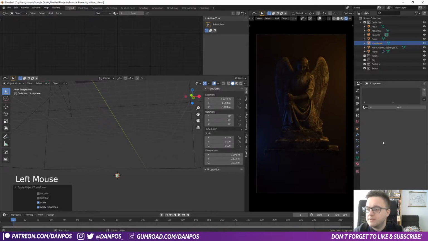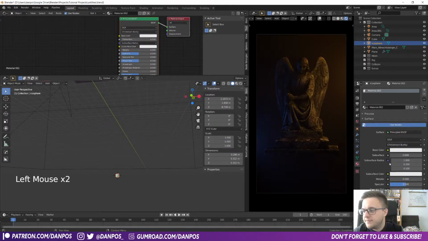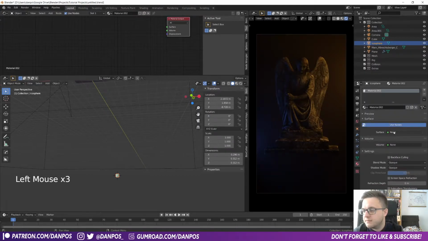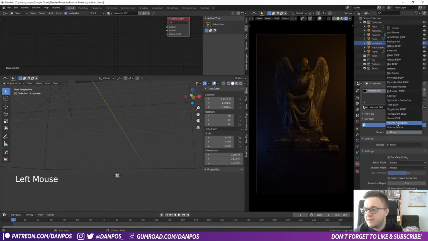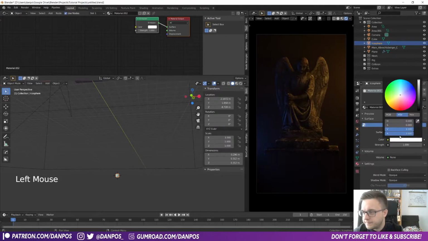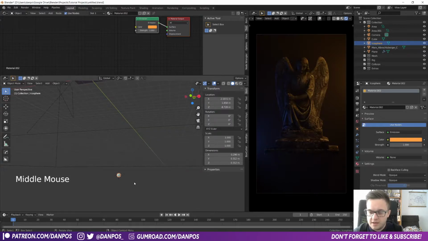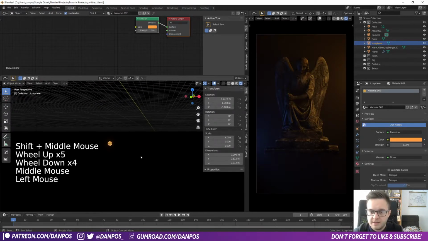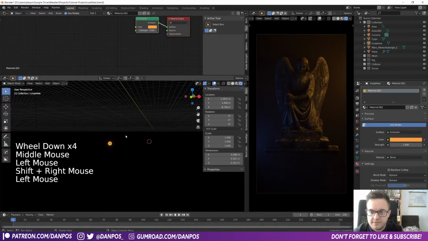And then if you come over to the Material Properties tab, add a new material. Under Surface, remove the Principled BSDF, and then you can just add in an emission. And then if you pick kind of whatever color you want, so you might want to go complementary. So I've got the orange light and the blue light. I'll make my orb kind of like a nice orangey color. I can preview that by going into rendered mode, so I can see that that's glowing. And shift right click that off.